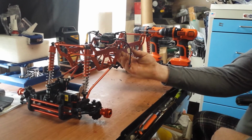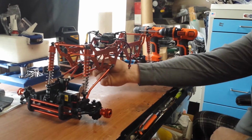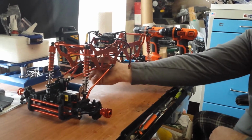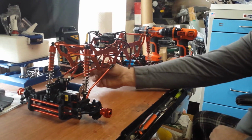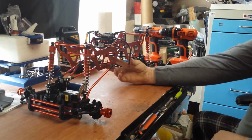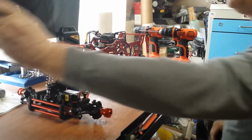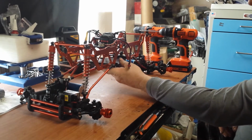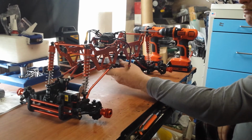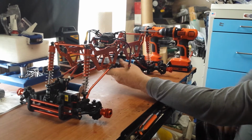Well, after doing that, I thought, what if I included two more supports? So I made two more supports on the bottom links, which made the bottom just a little stronger. And check this out, it fits perfect with that battery tray. So after this is all done, when I get this battery tray on, this should be a very coordinated and good looking model.